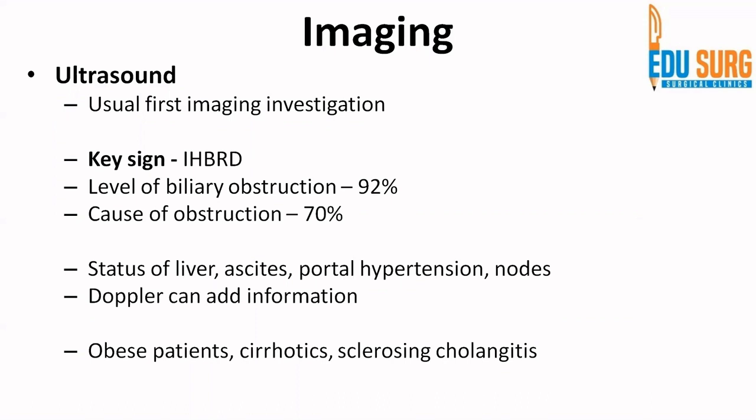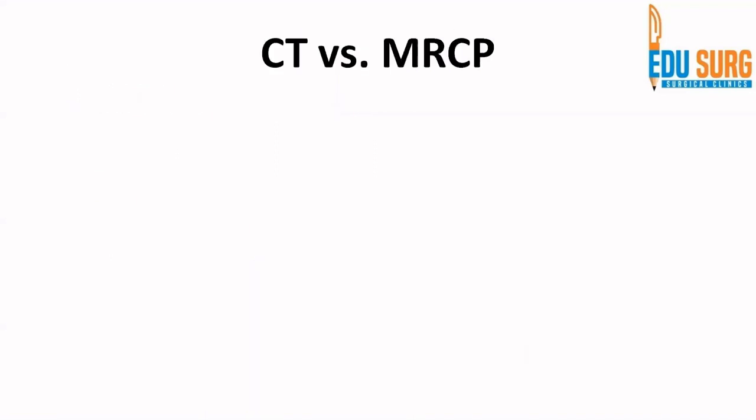However, this is difficult in obese patients or patients with cirrhosis where IHBR is late to get dilated, or there may already be atrophy hypertrophy complex and it would be difficult to interpret, right? Other important points that you can see in ultrasound is free fluid, portal hypertension, nodes, status of liver. And if you are dealing with a chronic liver disease patient, then you also can add Doppler and look at portal vein to rule out portal hypertension, collateral, size of spleen, lesions in the liver, right? So all these points can be covered in a simple ultrasound. Believe me, ultrasound can give you a lot of information in cases with obstructive jaundice.